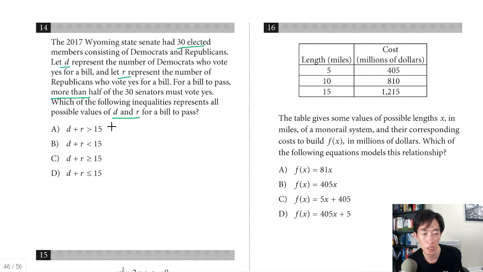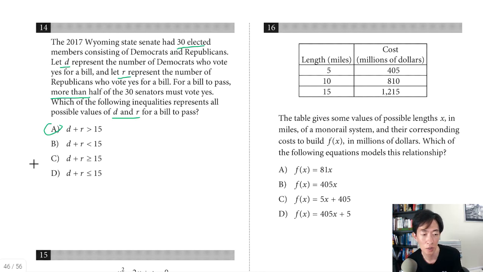Half of 30 is 15. More than that is greater than 15. That tells us the answer is automatically A. So I think they were just trying to confuse you by dividing the 30 into 2 groups of Democrats and Republicans, because you might think you have to divide it a certain way. But really it was pretty easy because this was all laid out for us.